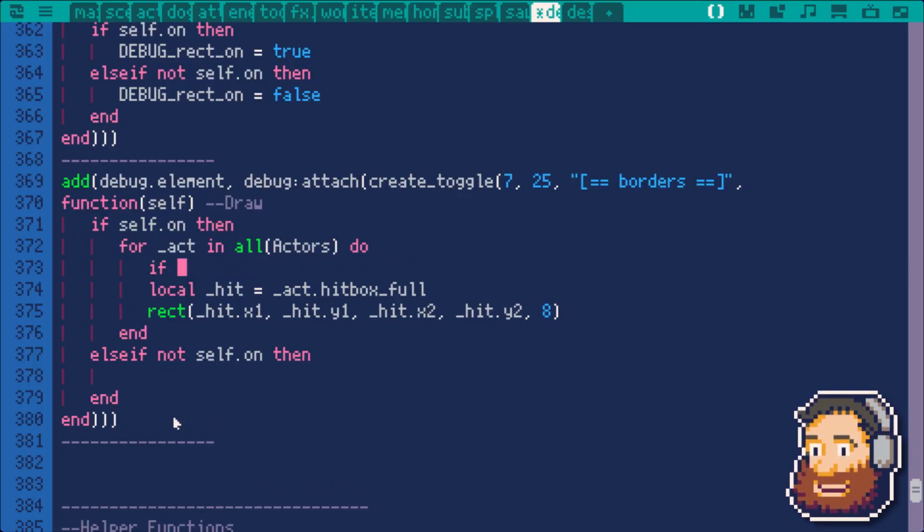So we'll say if not act.hitbox full, return.